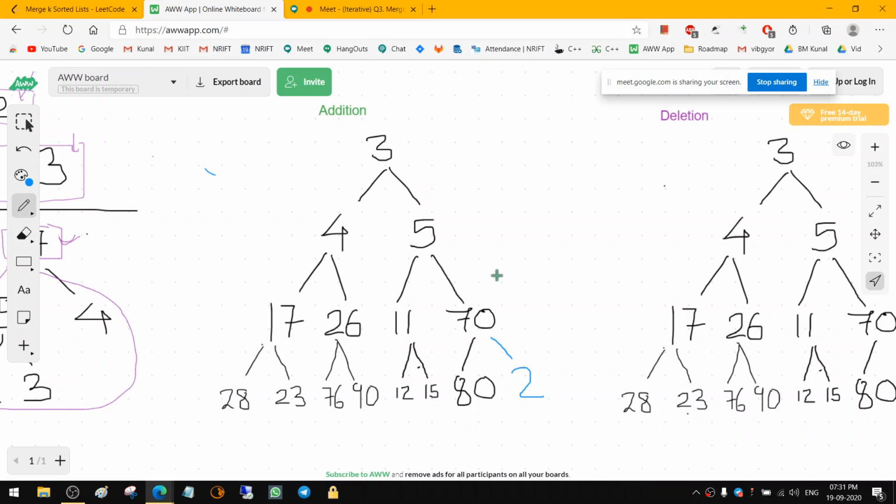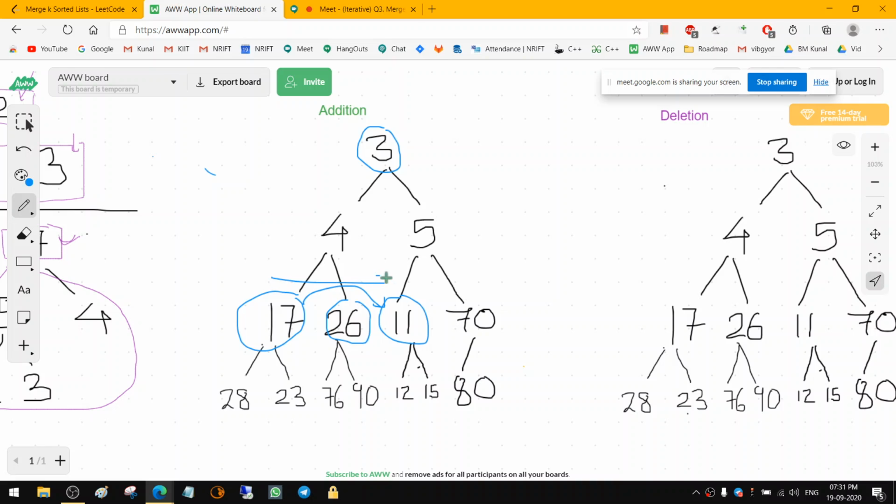Regarding the property of the heap, before doing that, you can observe that every element is smaller than the child elements. You can check at any point of the heap. 11 is smaller than 12, 15, and 17 is smaller than this. So it doesn't matter, like right here it is 17 and to the right side it is 26, then 11.